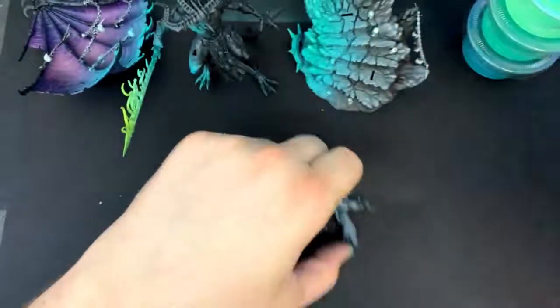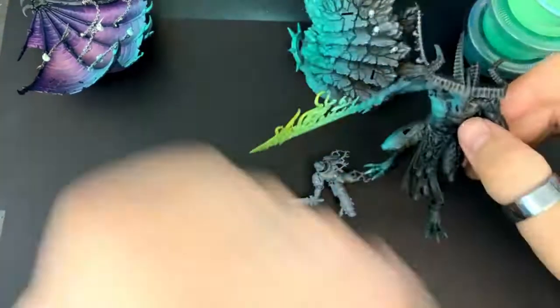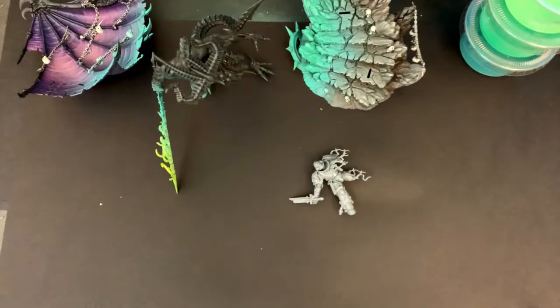Mike asks how I feel about using a hairdryer to dry the paint. I don't ever do that because hairdryers can get really hot and could start warping small pieces — some of these flame pieces could start warping. Also, if paint is really thick and you hit it with a hairdryer, it could dry so fast it creates weird cracks in the paint, which creates a funky texture that looks horrible. There's nothing wrong with just being patient. It'll dry, maybe 10 to 15 minutes longer, but you don't want to potentially melt your model or end up with a flaccid spear on a character.